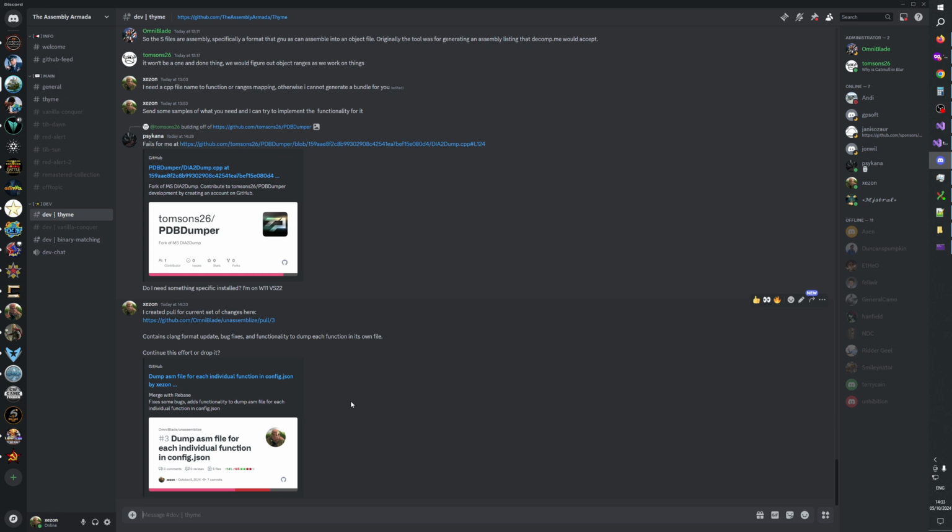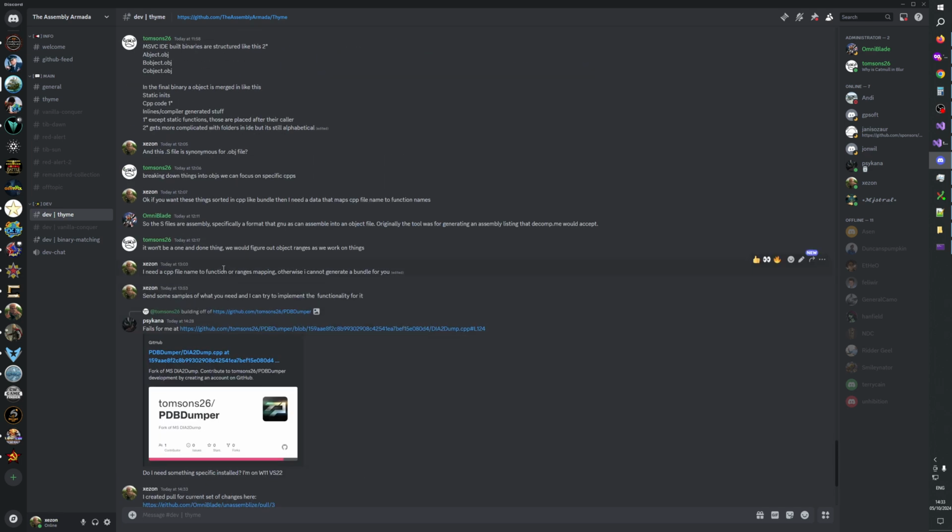So I suspect that they want a file where you just say, aha, we have this CPP file and it belongs to these ranges, and then have a whole big definition file for all sorts of ranges, and then you just run this and generate the ASM files for this. But apparently we don't have this.